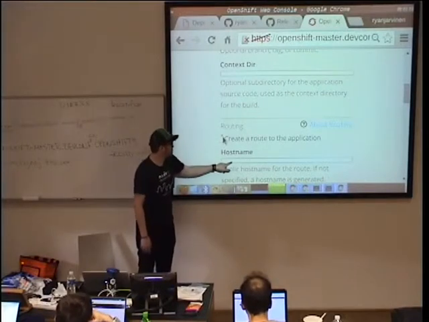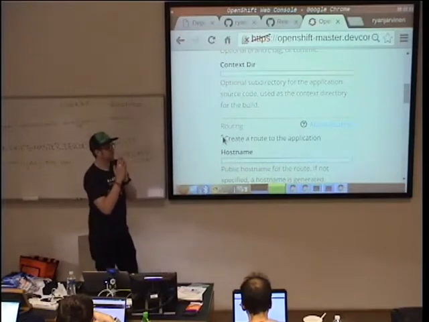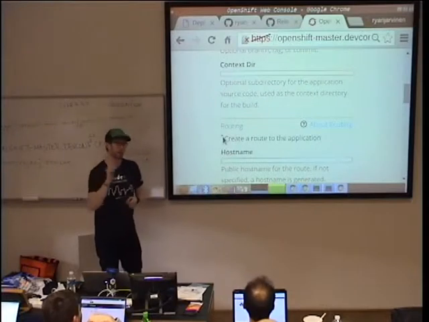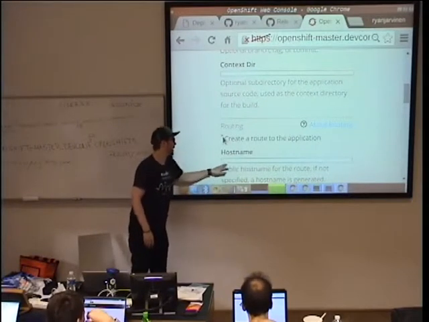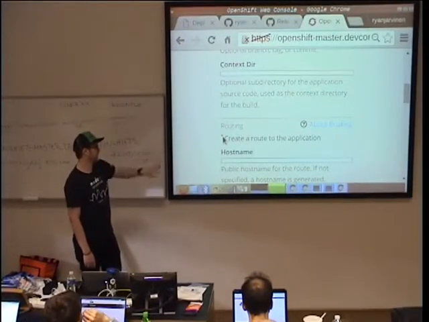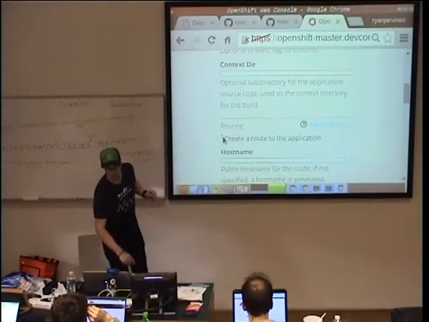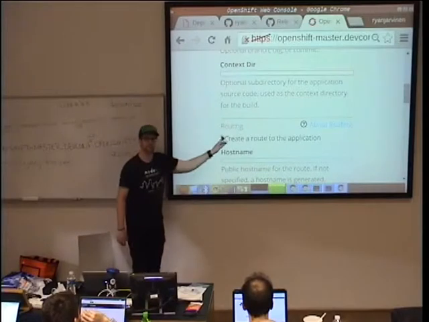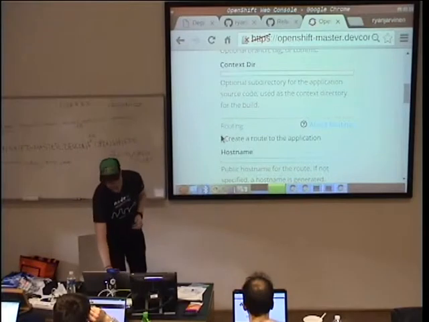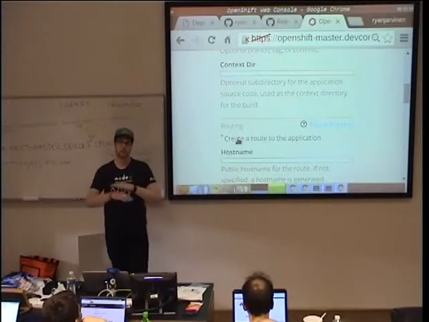If I wanted to have a specific host name that I knew, I've already pointed the IP address or the DNS to go into my cluster. I can sniff for that host name and make sure it gets passed on to my service and then to my pods. So if this was a back-end service, a database, I would make sure that this box is not selected. We only want to expose our front-end services, our front-end web services. And we'll leave our protected services without a route, so it can only be contacted internally.